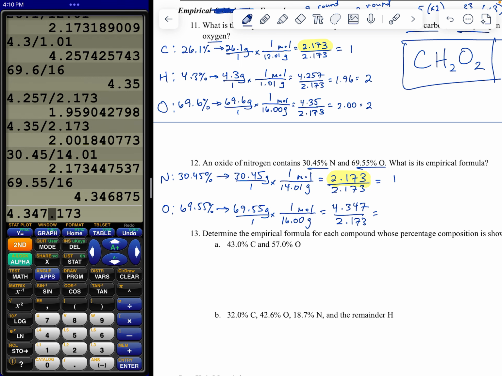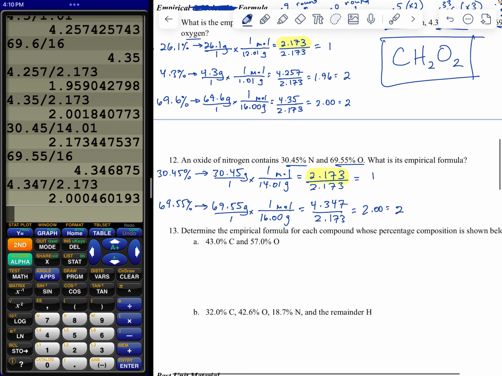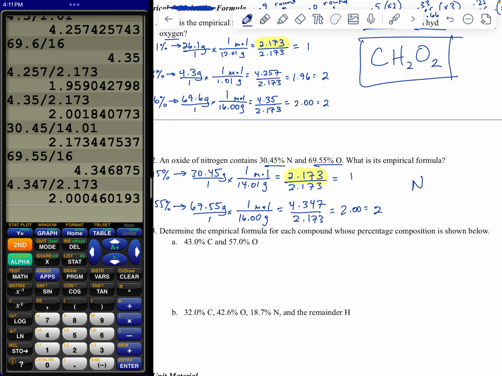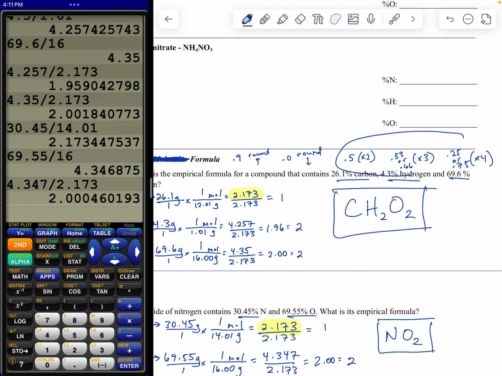Oh, I was like, well, what is going on here? You need to put the division sign in there. That gives us about 2.00, which, again, you don't have to write. If you can see from the calculator, that is basically 2. So then what is the empirical formula? I had 1 N. I had 2 oxygen. Right? So, again, in an instance where those values were not 0.5s or 0.33s, we didn't have to do any alterations with our conversions here.